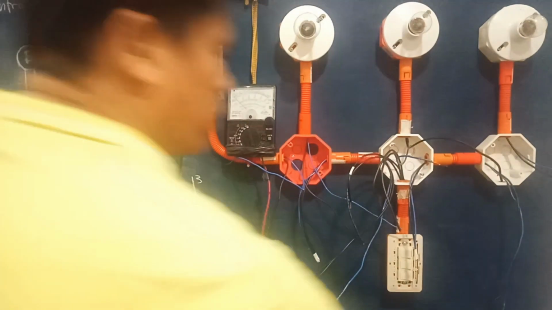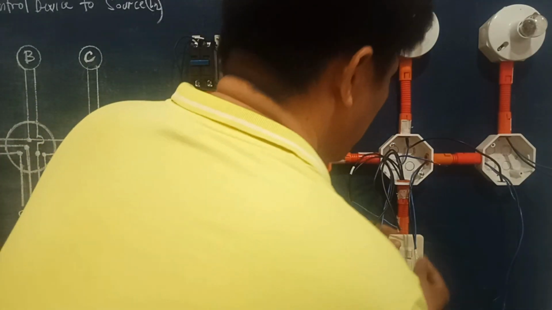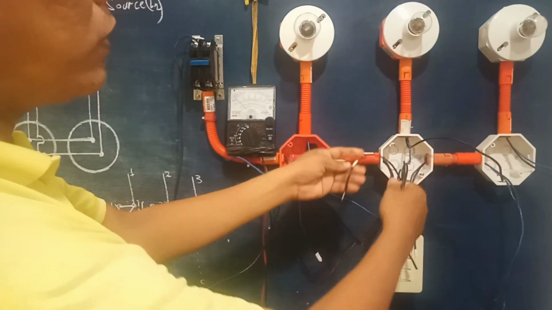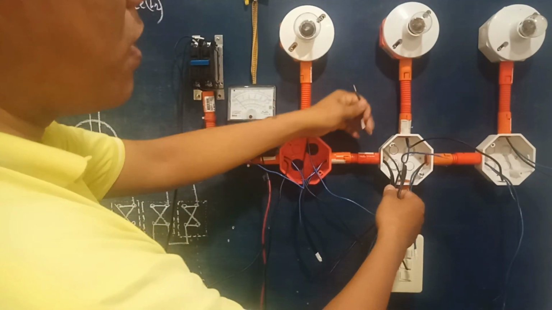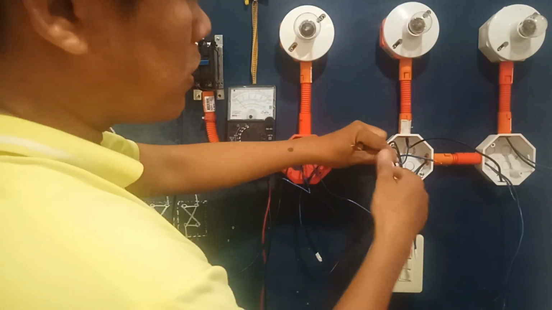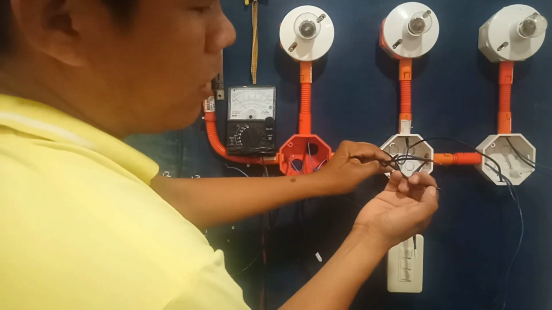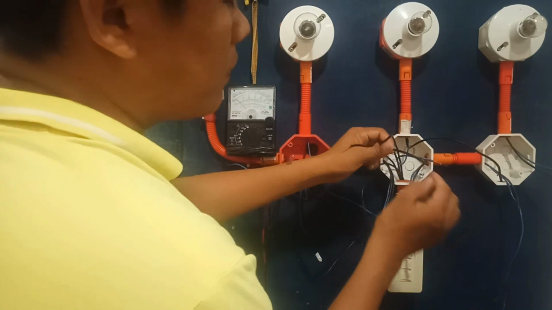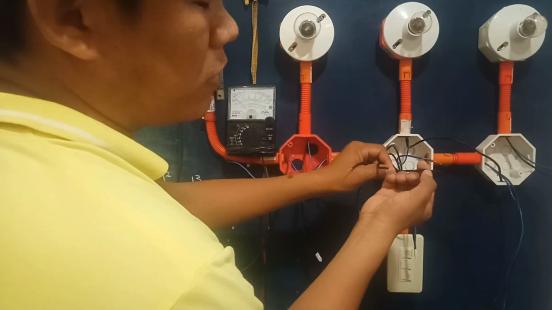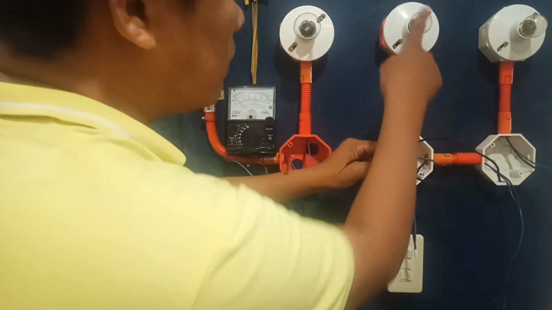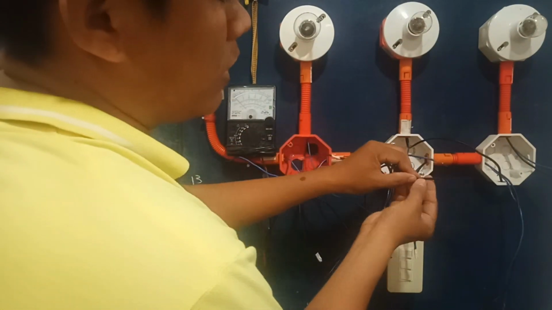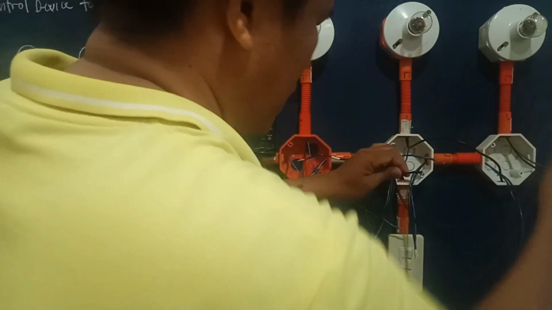Okay, then the cover plate right here. So we have already the indicator. This is our common terminal coming from the 3-gang single pole switch. So we have here indicator as 1 group, meaning for bulb 1. 2 groups right here, 2 indicators, meaning for bulb 2. 3 indicators right here for bulb 3 or bulb C.